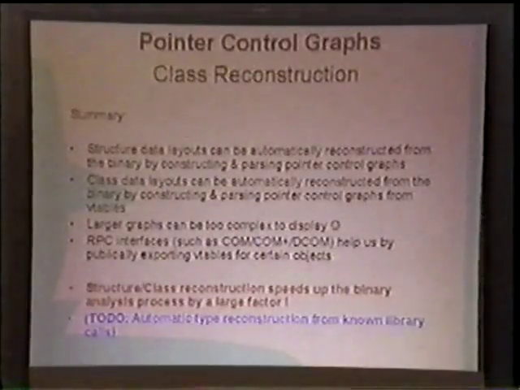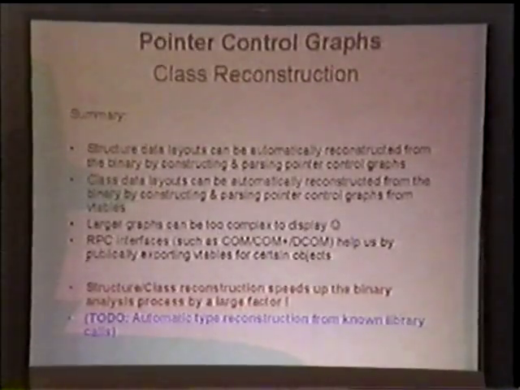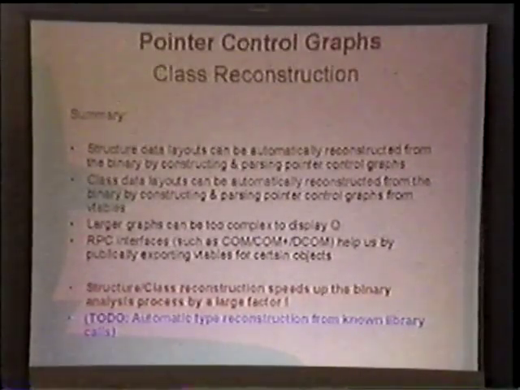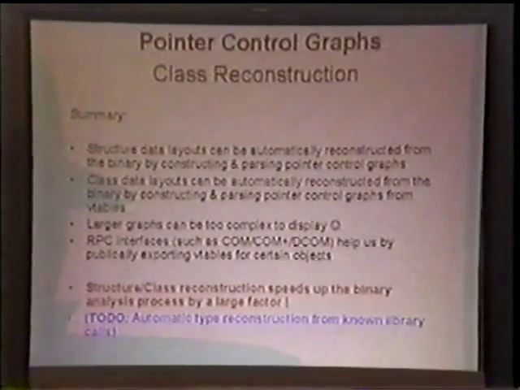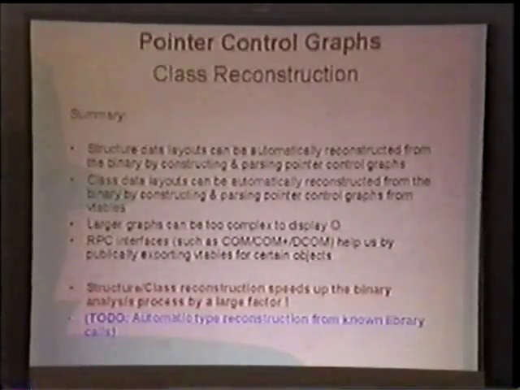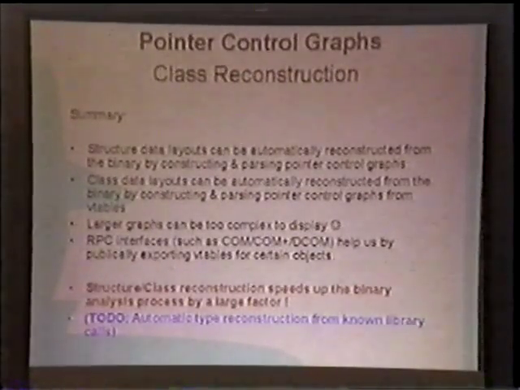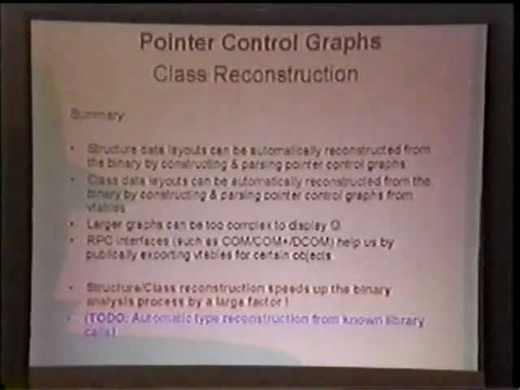Something that I still wanted to add to this at some point is automatic type reconstruction. Basically, after the reconstruction of the structure is done, I would iterate through the entire application and see wherever it's referenced. For example, if I see one of the structure's members being passed into a receive call as a socket handle, I'd automatically reconstruct the type and say this is a socket handle. If I see a string copy into a buffer, I'd say, hey, this is a char buffer. If I see a constructor for another class returning a member of this structure, I could say it's a class pointer, and so on and so on.